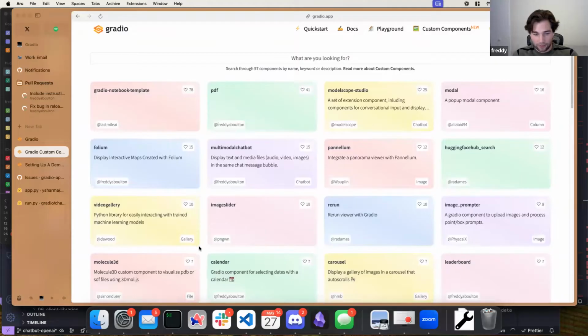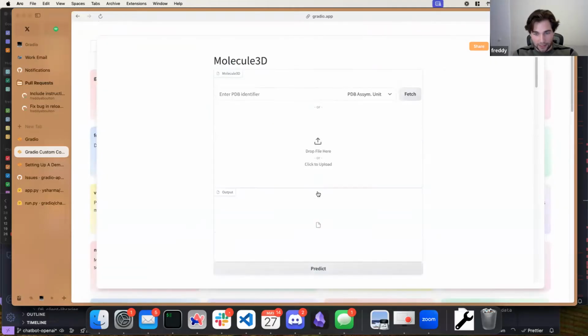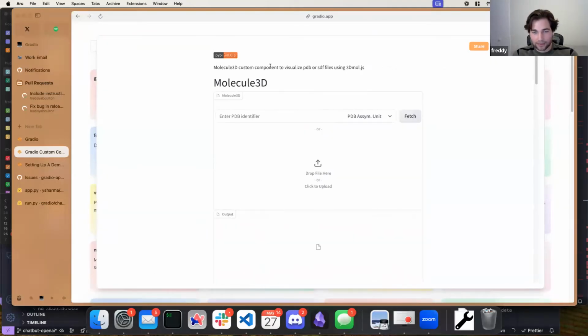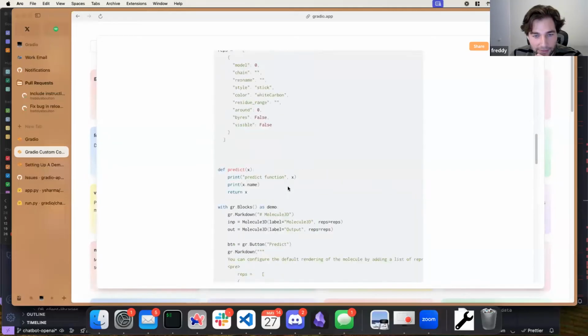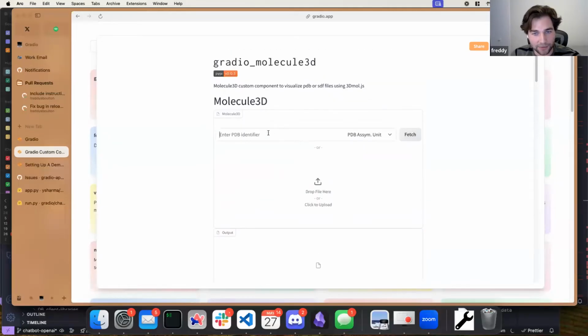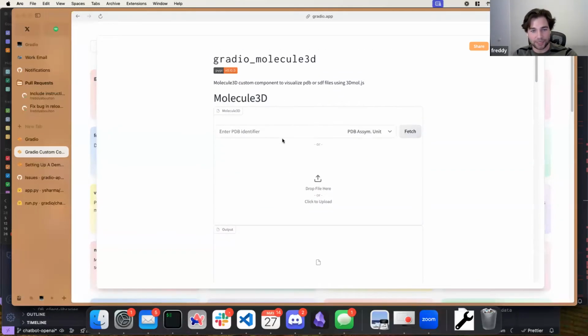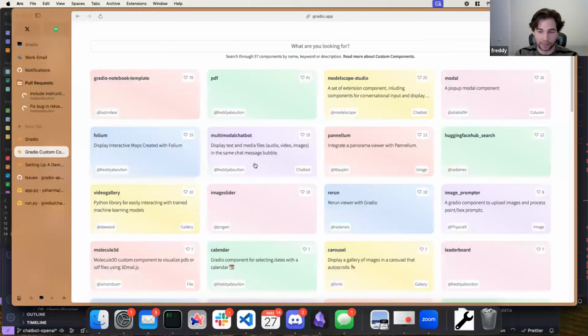And then some of the other cool stuff. This is really cool. I don't actually even know how to do this properly, but someone made a molecule viewer in Gradio. I don't even know what the right input is for this, but I've seen tweets of people using it. It's really cool because it'll visualize a molecule completely in Gradio, and you can tweak it, change it, edit it. So if you're really into biochemistry, you could use this component.